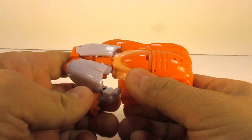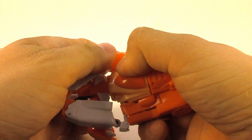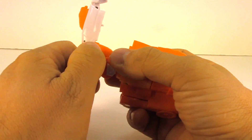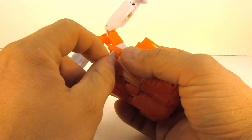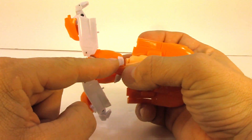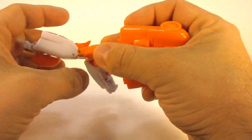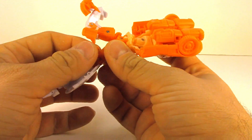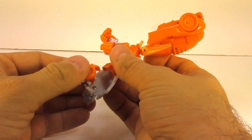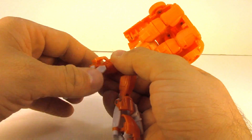We unpeg these side pieces here and then bring these feet down. You've got to orient it because it gets very unoriented in terms of how it's supposed to be. These caps at the top of the thighs move to the side. You also need to wrap this bit around here — this orange piece comes to the back and tucks in. Then this piece, the foot, comes down and this piece tucks in as well to kind of fill that out. Same thing on the other side.